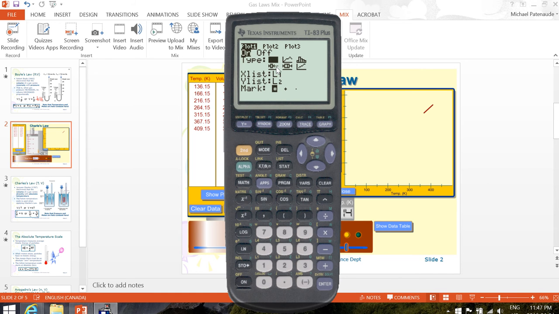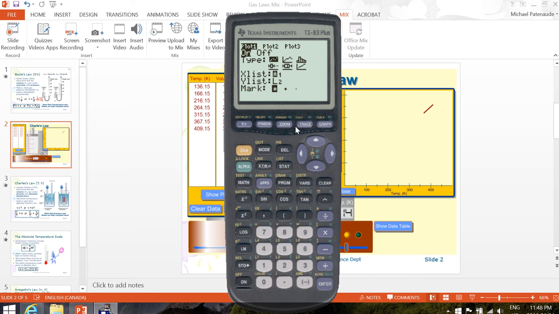If you needed to change one of the lists, suppose your X list is not L1, it was L3, then you'd say second function and then go to L3 above the number 3 on the keypad, and now it's changed to L3. Okay, I actually wanted it to be L1, so I'm going to go back there and change it back, L1. Alright, so now I've got it set up properly. Do you remember what we want to do next in order to see the graph? Okay, we do not simply press the graph button, because the window settings will not be what we need, right?